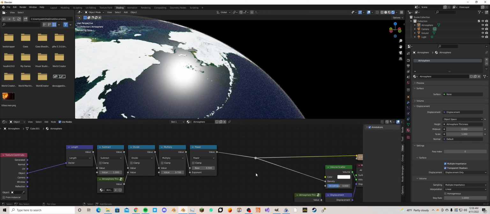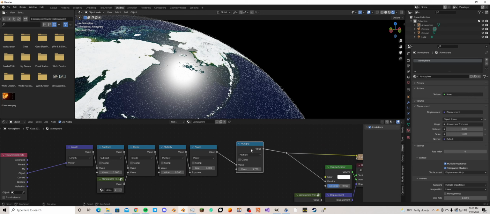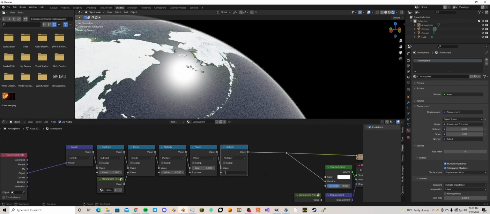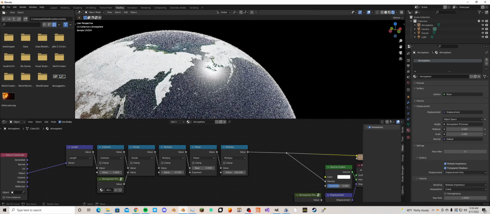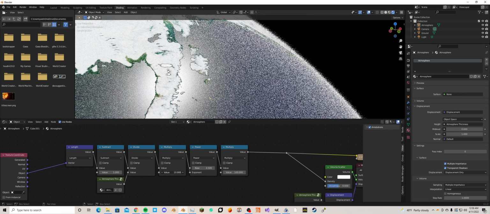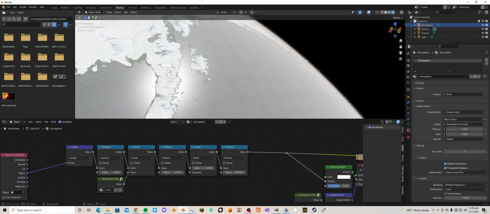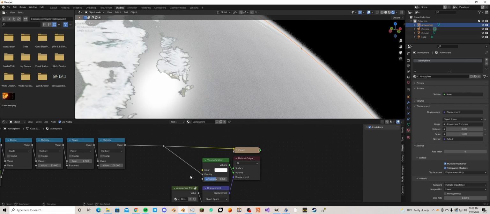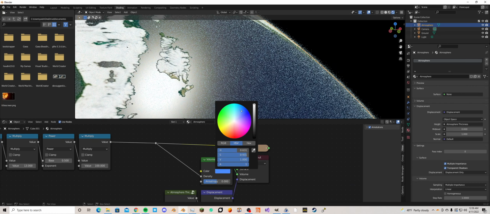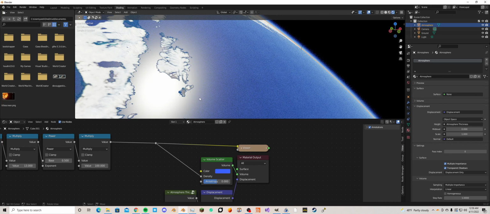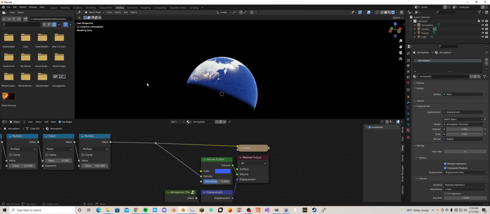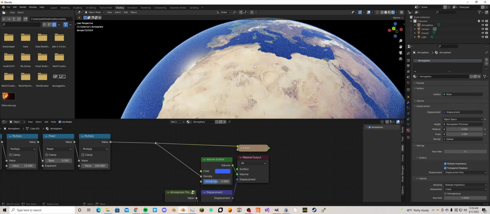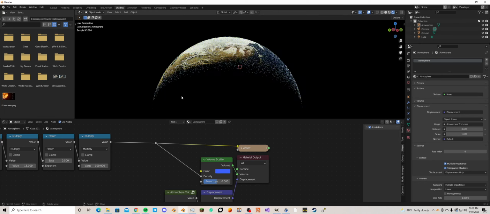So what we're going to do is we need to multiply it by a value to increase the density, right? Because this is going into our density output. Let's multiply it by a factor of 100. It's pretty dense, eh? Maybe we increase this a little bit to thin it out. That looks pretty good. Then we can assign a color to it. Boom, atmosphere. It's quite shoddy, but it's an atmosphere.